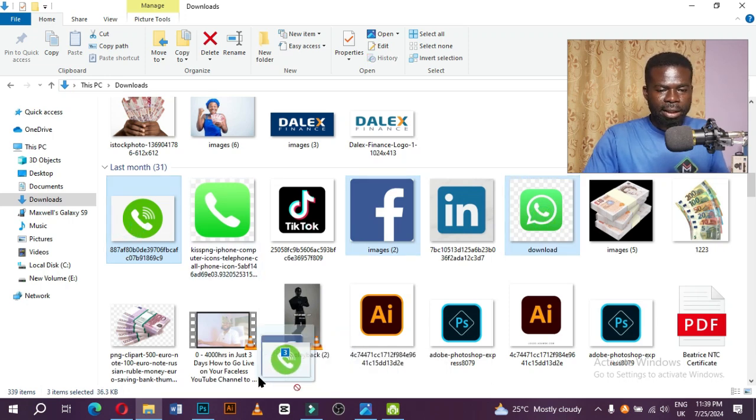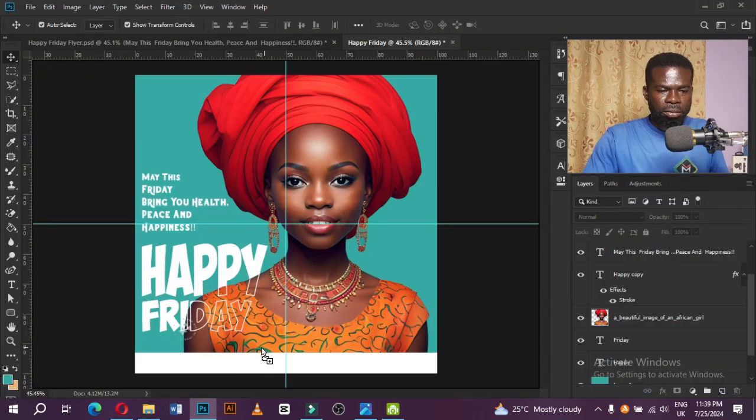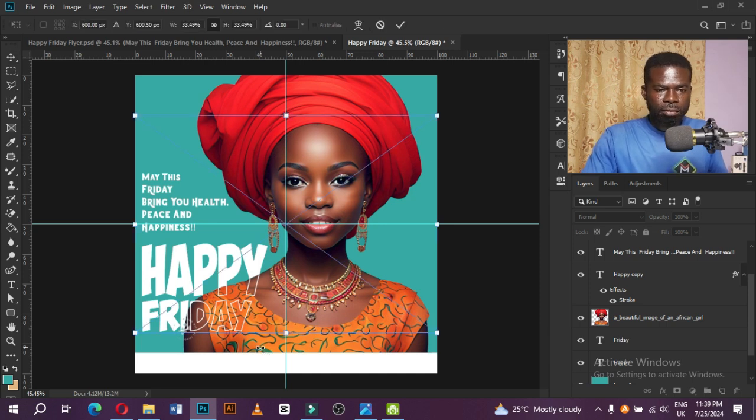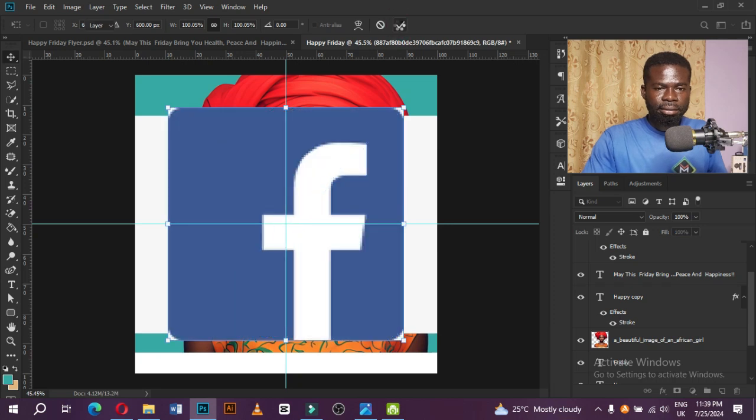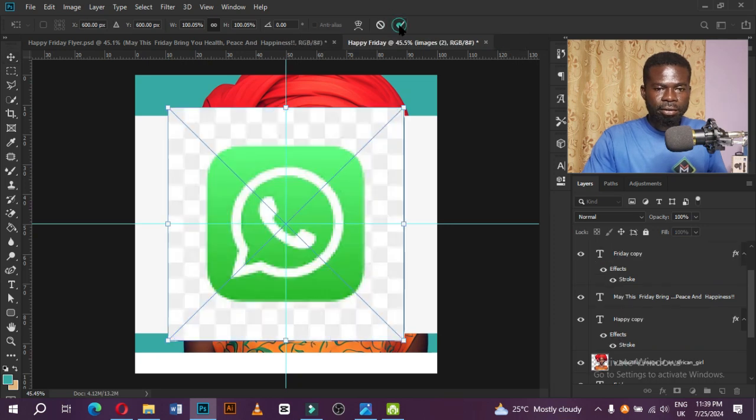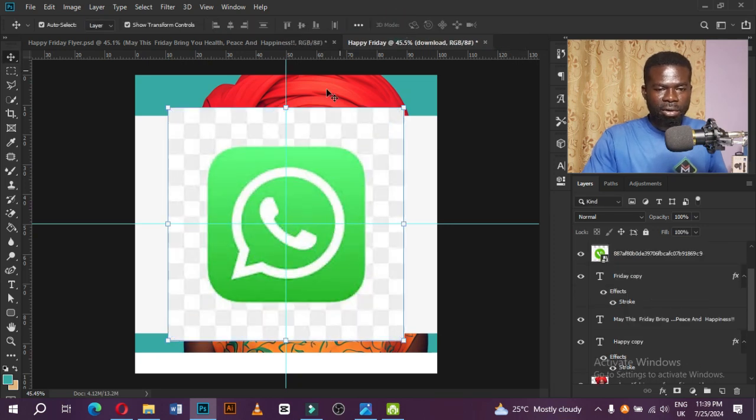All right, let's drag them to our document. Let's accept the placement and accept. All right, we need to rasterize all these elements in order to edit them to meet our needs.